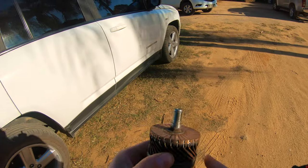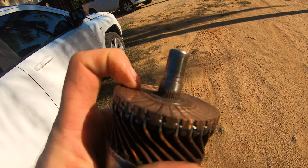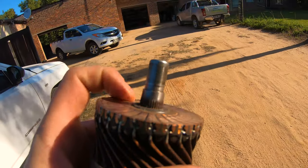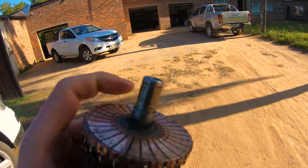This is the armature for the starter for the winch. It's got a slight bevel in it as the brushes have started wearing it. Benya is just gonna put it on a lathe for me.